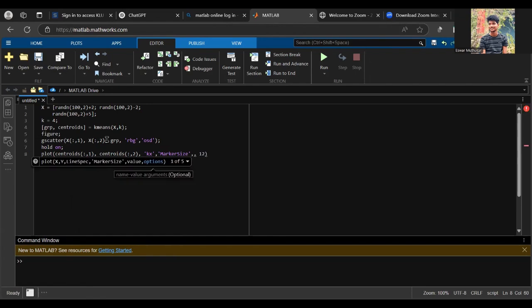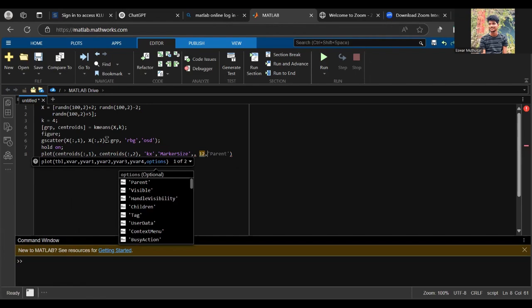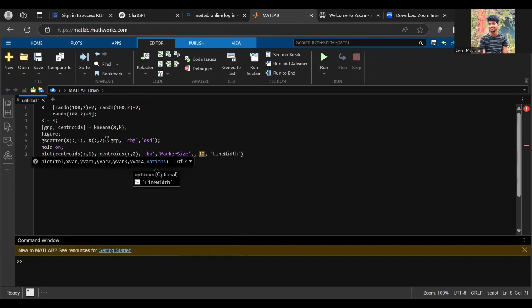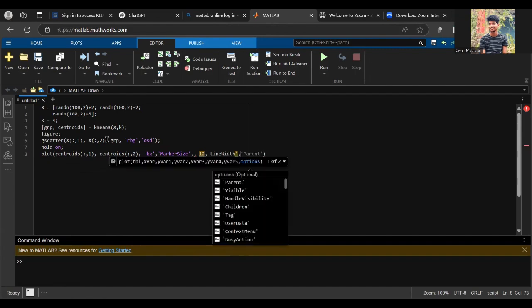And we take a 12 as line width, comma 2.